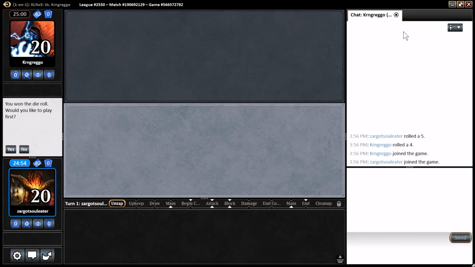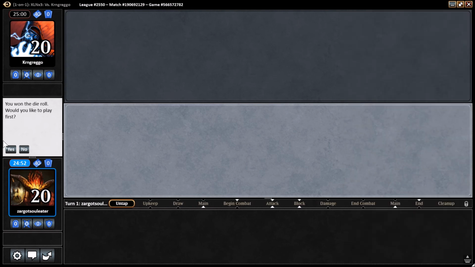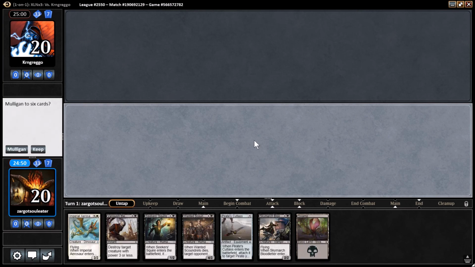Hello everyone, welcome back. We're in game 2 here. Looks like we've won the die roll. We will be on the play. And we cannot keep this hand. If we had one more land, if we had a Plains, or even a Swamp, I would keep this hand. Seeker Squire, 1 to Scoundrels would be very, very aggressive, but as it stands, there's no way we can keep this, so we'll go ahead and mulligan.